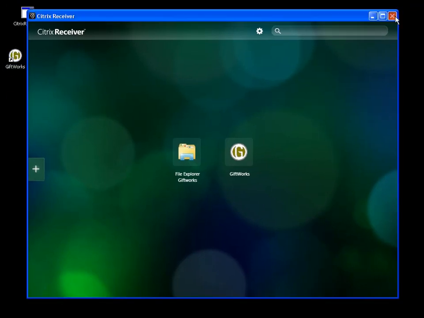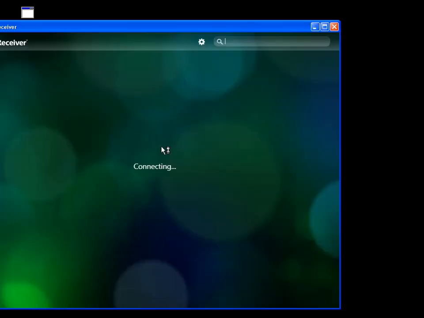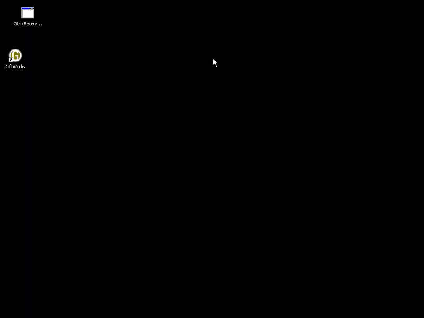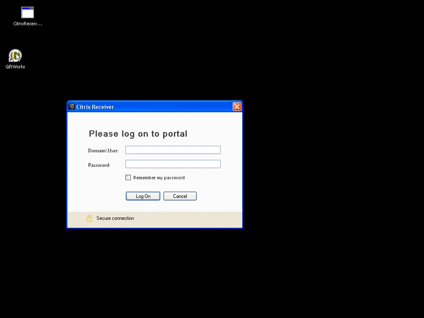If I didn't want to start that Citrix receiver each time, or come to this desktop experience here, I could simply create this icon right here, and when I'm ready to get started, I can simply double click it. I can do that for both GiftWorks and the File Explorer. And remember, I said I was going to be prompted again because I didn't save my password.